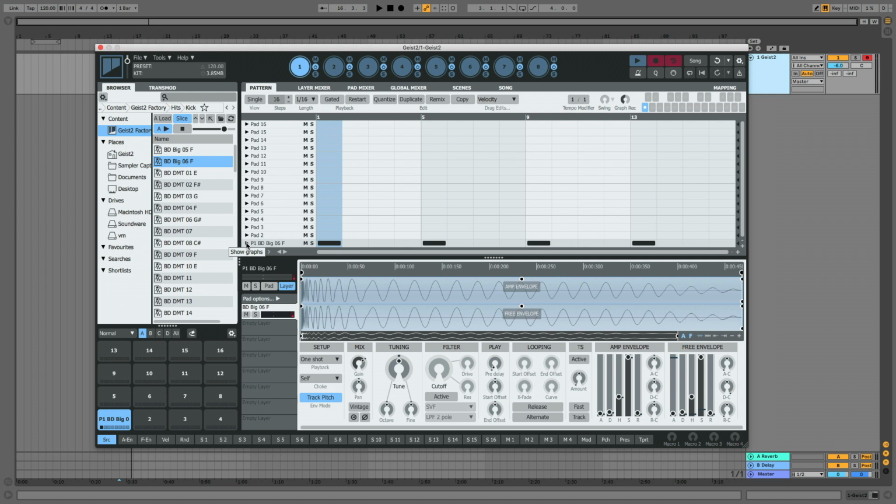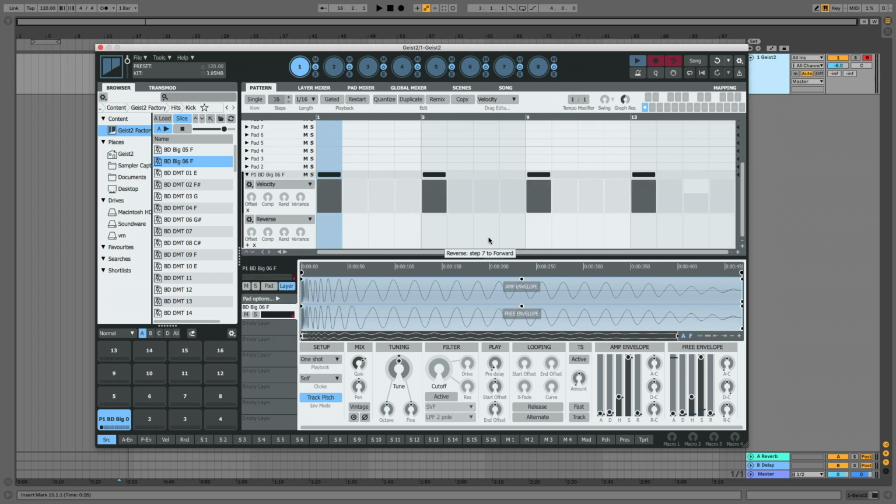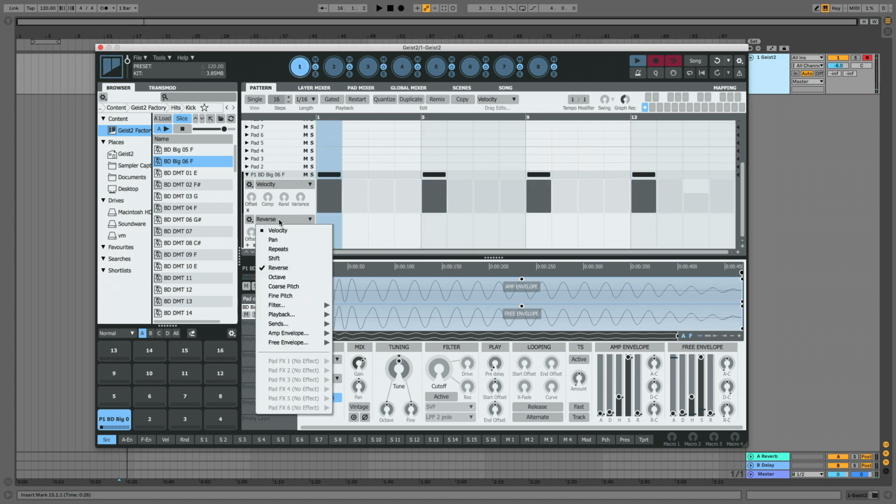So what we can do here is we can bring up the graphs. So this is just controller curves, basically. Well, step rather than curves, I guess. And so by default, you have the velocity there. There you go, you can take that one away. You've got some quick controls for stuff like randomization. So, isn't that nice? And then you can take the randomization away. And then you can add other automation tracks. And you can add stuff like a reverse, say. So, lots of fun.